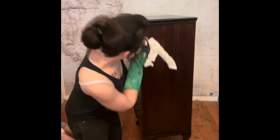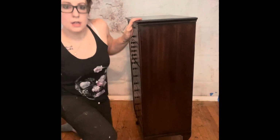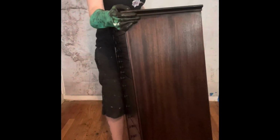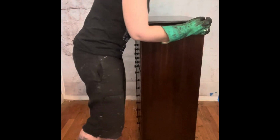Okay, so this is good. So I will show you, and this is also one of the reasons why I picked this piece, because I can pick it up and move it. See how it's nice and it's smooth. The color is rich. It's totally even, but it's not as shiny as it was before. It's a good satin, and it feels amazing.